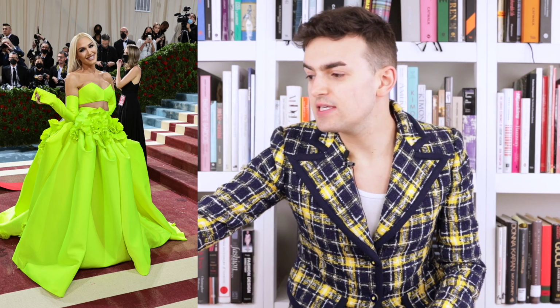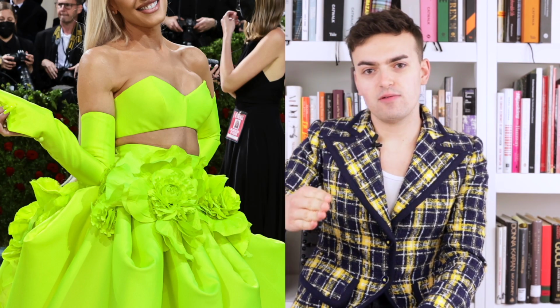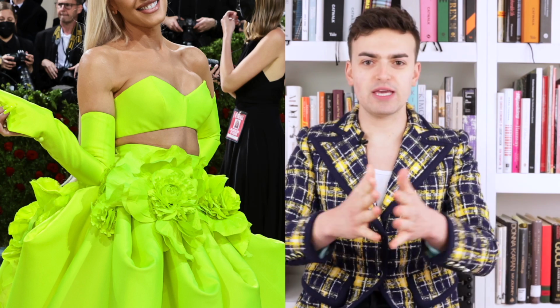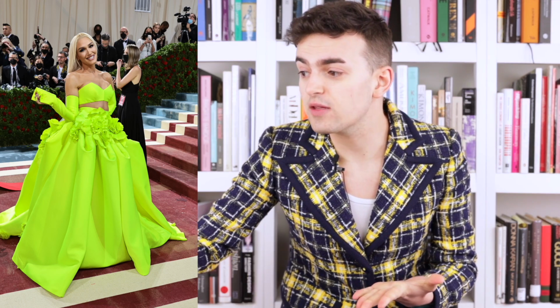It's with this big gigantic skirt, and again, we can even see when we zoom in that the way the flowers come down on the train accentuates the fact that there is a bustle shape. Brilliant. Gwen, she's on it. Listen, I'm gonna give her the neon. I'm gonna give her synthetic color. I'm gonna give her bustle. I'm gonna give her decoration regarding the bustle. And again, what we did up top was a nice crop top. Make it a little bit modern. Make it a little bit easy.